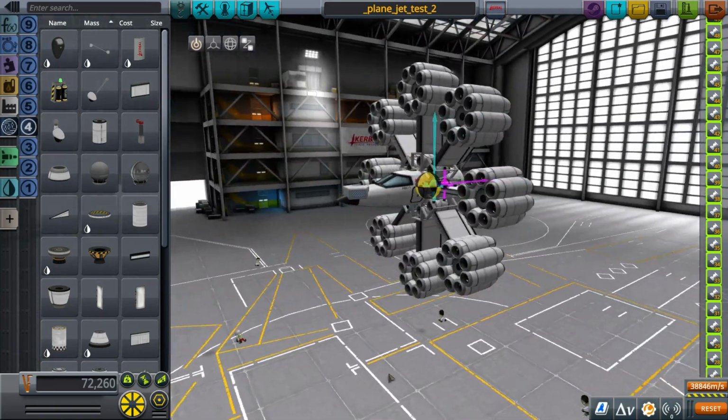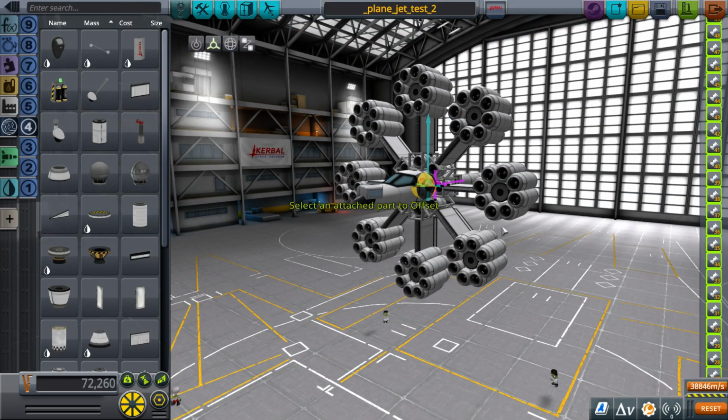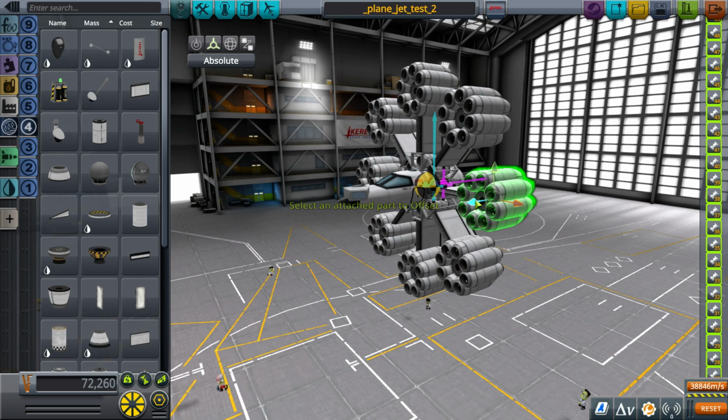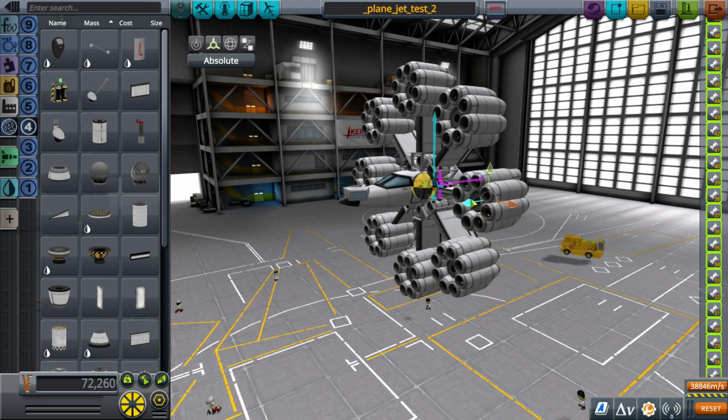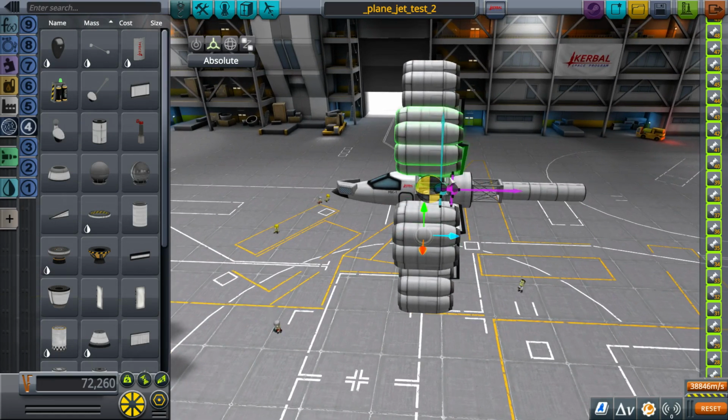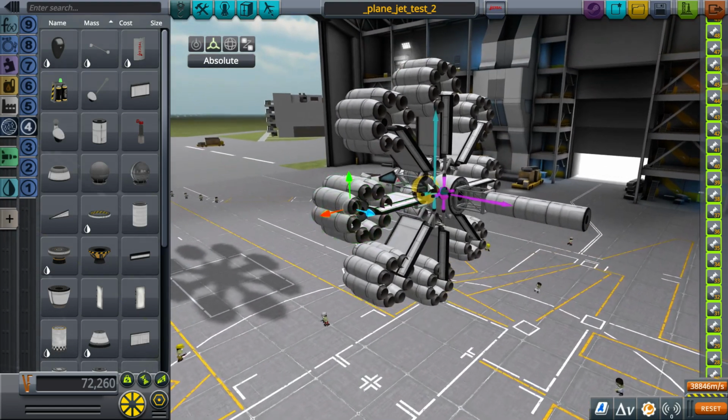Thrust is too far back. Oh, that's partly why I compressed the engine and air intake.